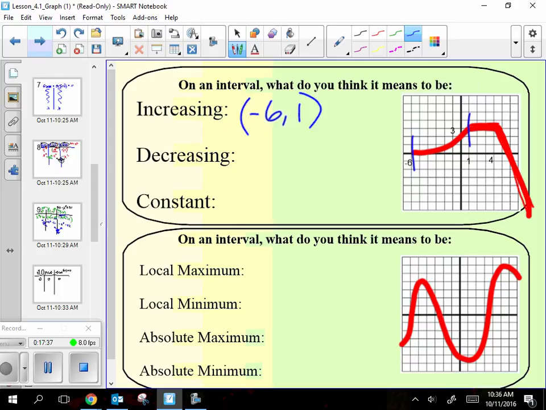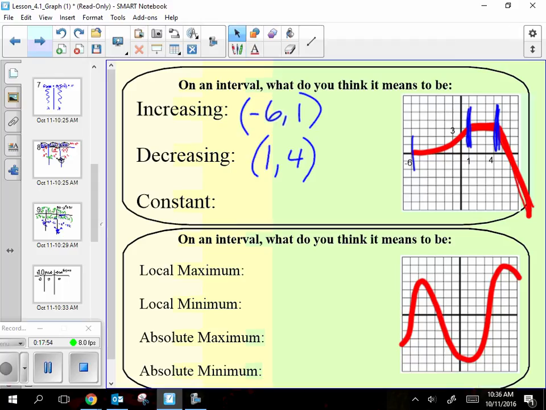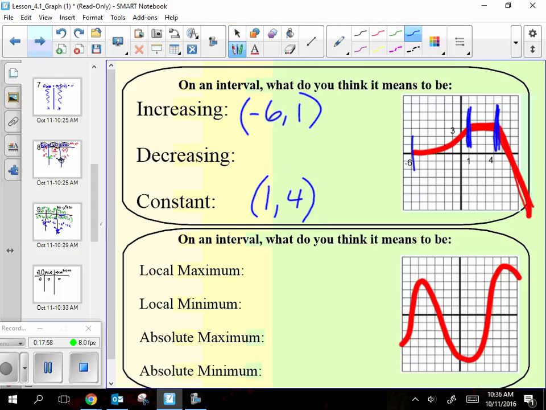So decreasing. Well, it's decreasing from basically here to here. I'm going to say that that's from 1 to 4. Again, the line's really thick, so it's hard to tell, but let's go with from 1 to 4. It was decreasing. Oh, constant. Sorry, I moved that down to constant. Good catch. And then decreasing from 4 to, I think the reason they went way off the graph is to kind of imply it's going to keep going down. So from 4 to infinity.